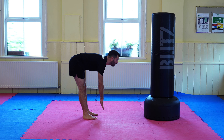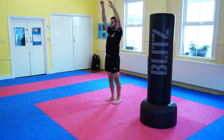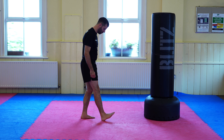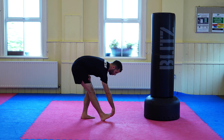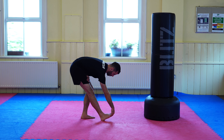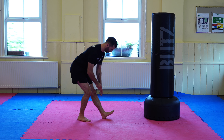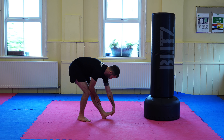The first test is a toe touch. Stand with feet together or shoulder-width apart, stretch up high, then bend at the waist and see how far down you can go. You're aiming to touch your fingertips to the floor while keeping your legs straight. If you can't reach the floor, you likely have very tight hamstrings, which limits your roundhouse kick. To fix this, do single-leg hamstring stretches — put one foot in front, raise it on the heel, and stretch into that leg to avoid back strain.